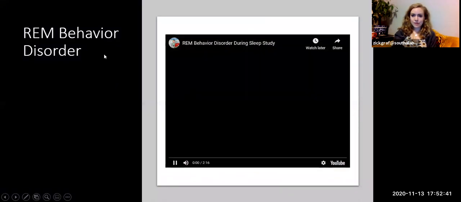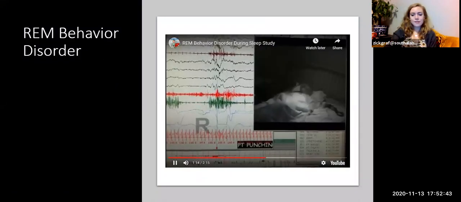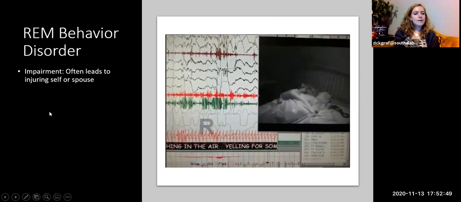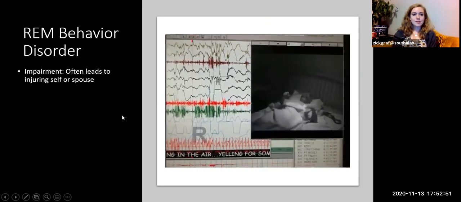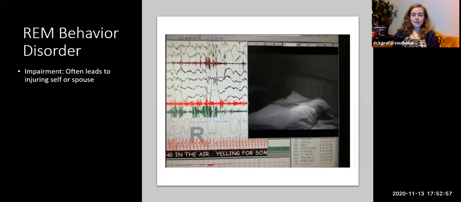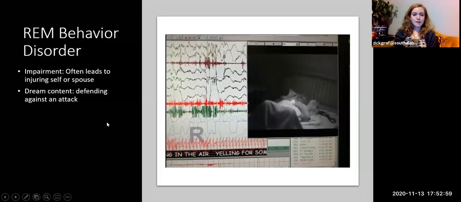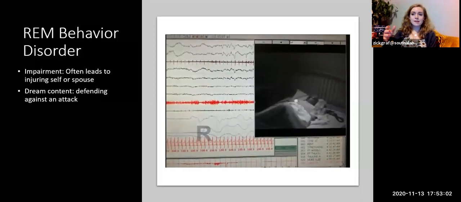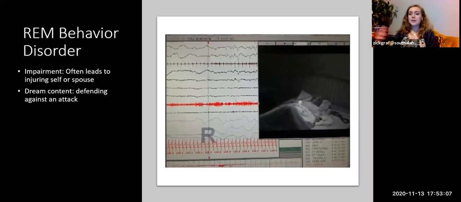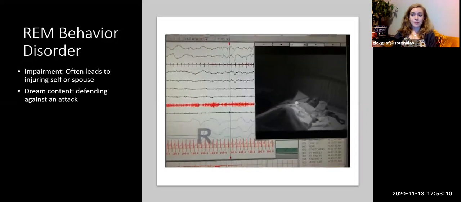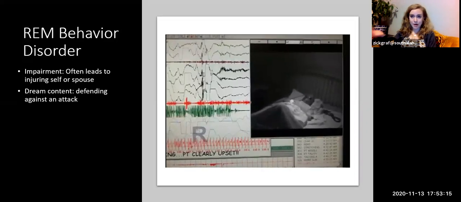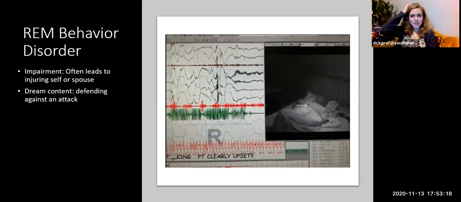This is a silent video of someone going through a REM sleep behavior episode. One of the main forms of impairment from this disorder is injury. If you're acting out your dreams, you can injure yourself or the person who's sharing your bed. Many people report that the content of the dreams that they enact tends to be really violent. They'll have a dream that they're being attacked or that they're defending themselves and their loved ones. And so they're enacting self-defense, but because they're asleep next to their partner, what that can end up looking like is punching their wife in the face.